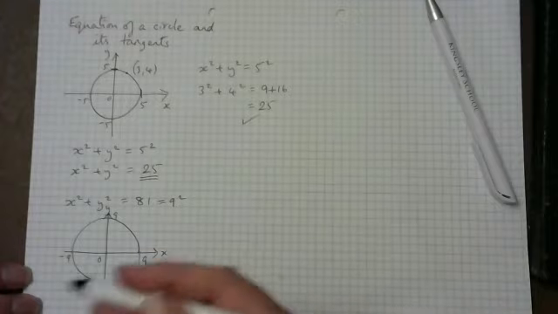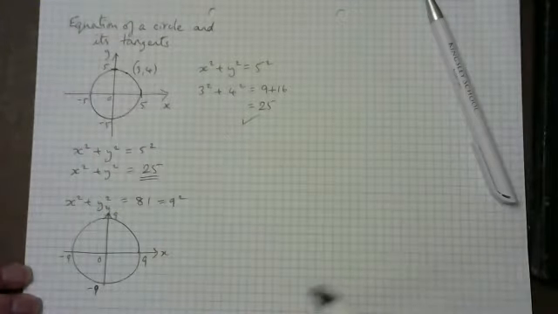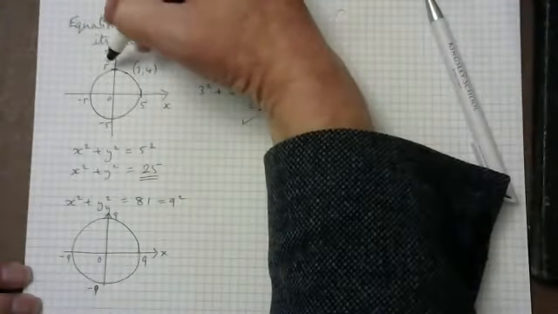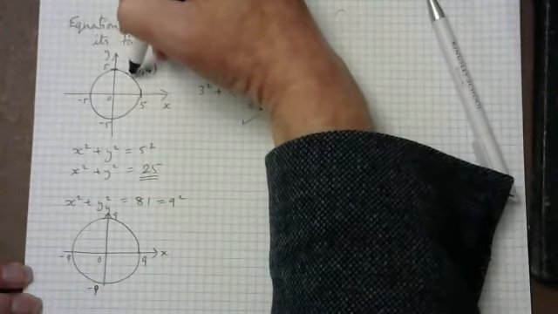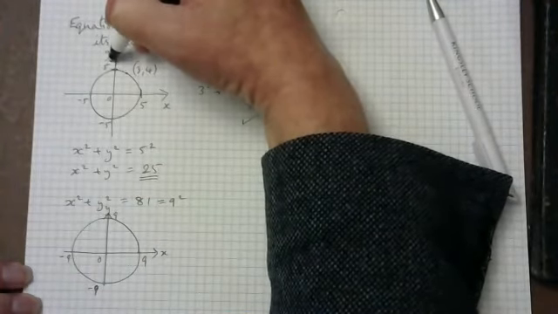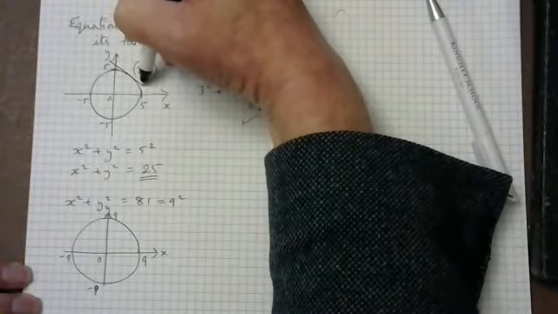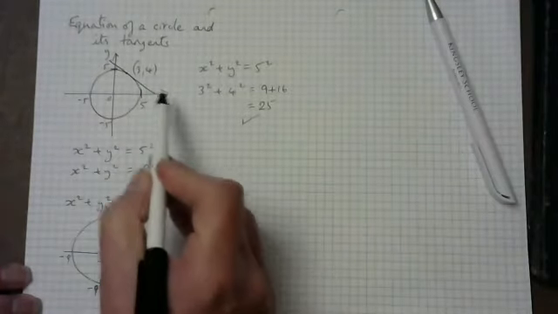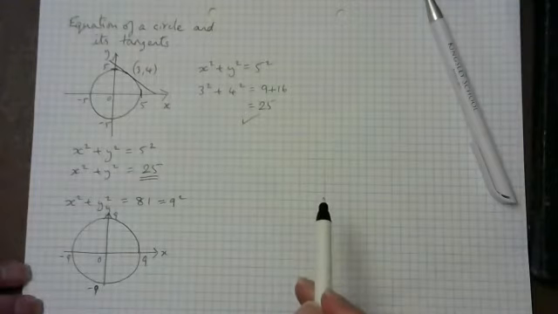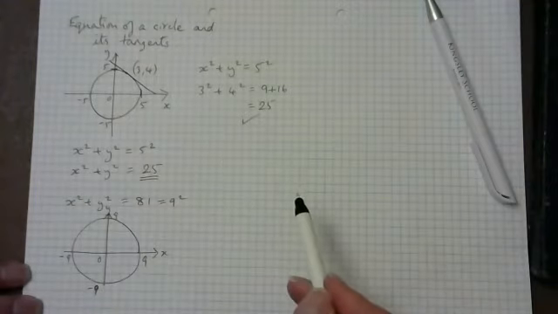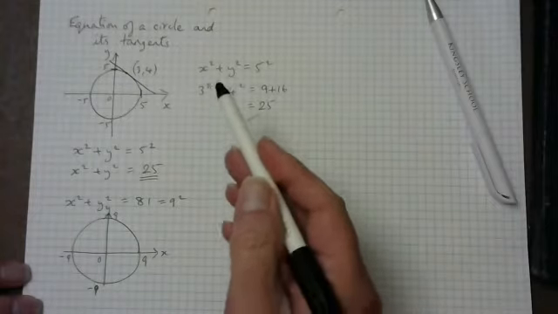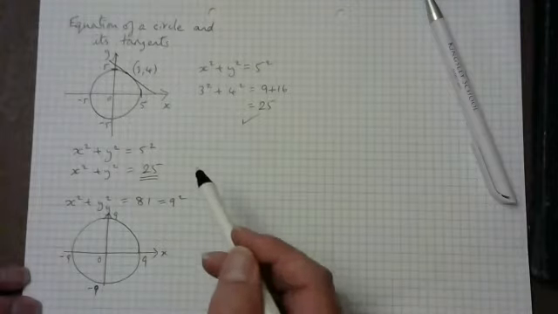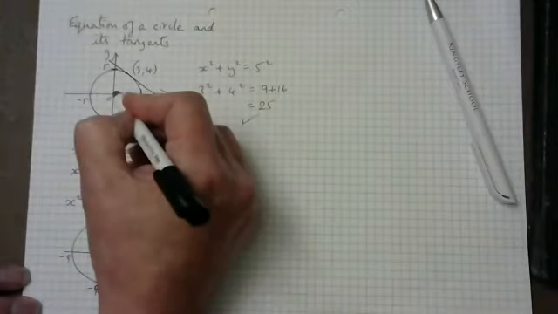Now I want to work out the equation of a tangent that goes through 3, 4. So my next job is to just draw that tangent on. It looks like this. It goes through 3, 4. It touches the circle. So it has to touch the circle and not go through the circle. It's going to go down and cross the y-axis a bit above 5, the x-axis beyond 5. Let's see if we can get the equation of that line. Firstly, do we know the slope of that line? Not yet. But we do know the slope of the line from 0 to 3, 4. So this line here.